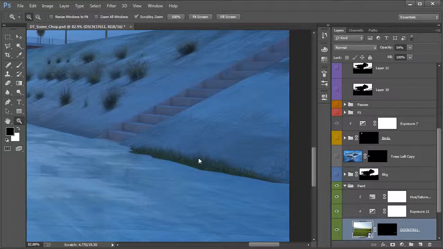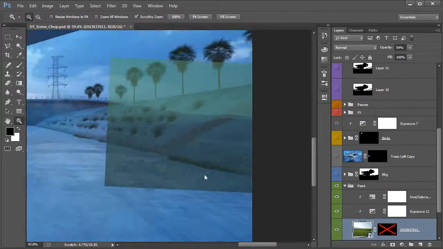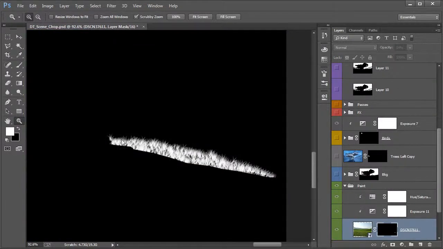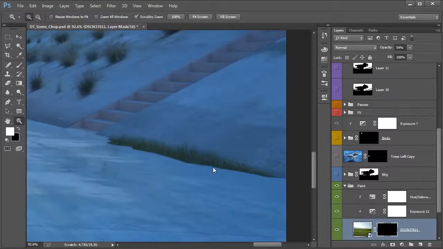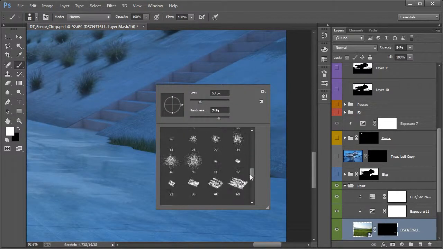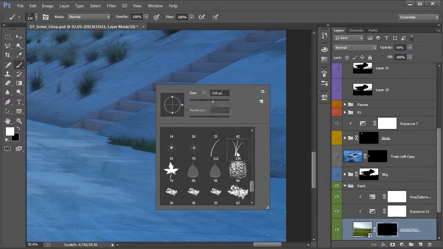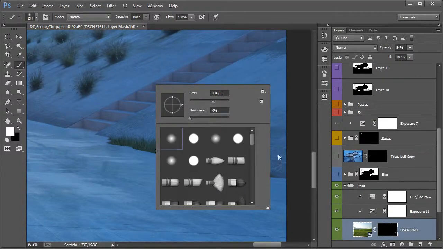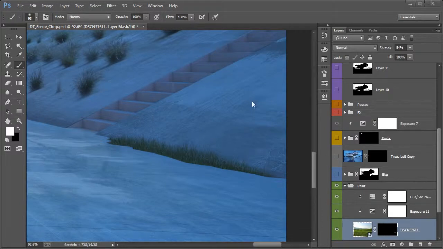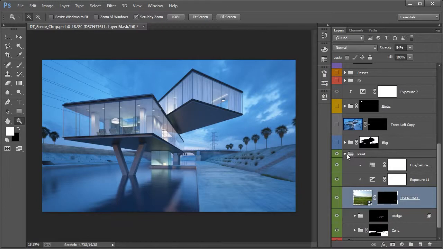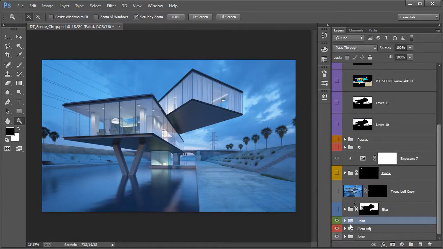You can pull that in, bring it right on top of your grass, and then just paint it in. For that, I just like to use the default grass brush that comes with Photoshop. Okay, so that's it for this painted stuff.